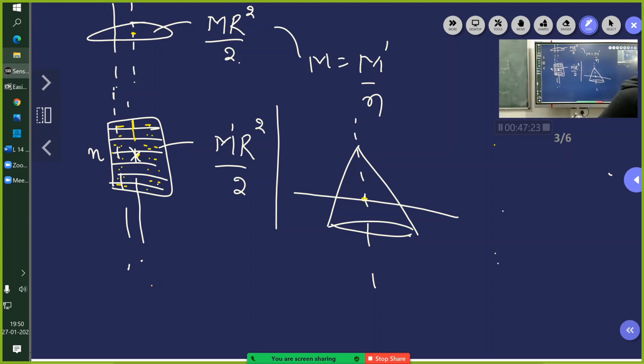I suppose you understood that. See, I can rotate it with n number of axes. This is axis number 1, axis number 2, axis number 3, axis number 4, axis number 5. So now we will try to find out how to go about calculating the moment of inertia if the axis is not passing through the centroid, and if it is not perpendicular. That is more realistic, because the axis need not be perpendicular, and it need not pass through the center of mass. That is the more realistic case, so we'll have to deal with it.